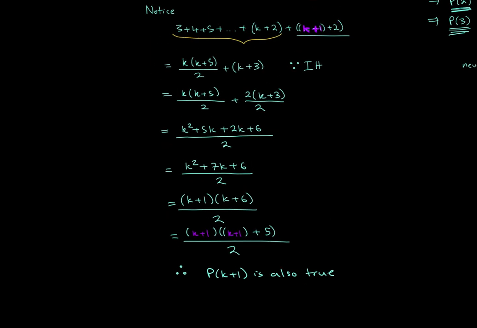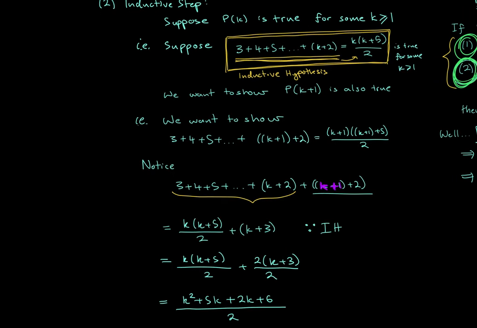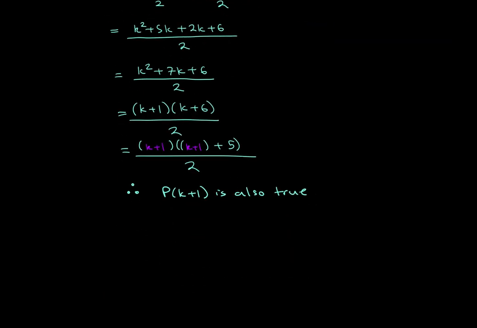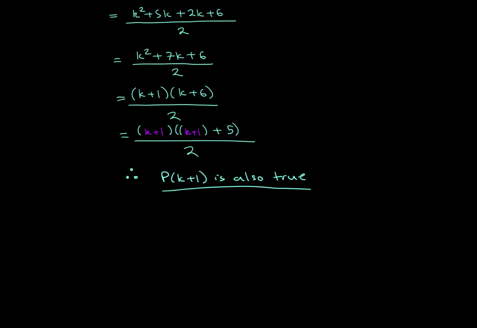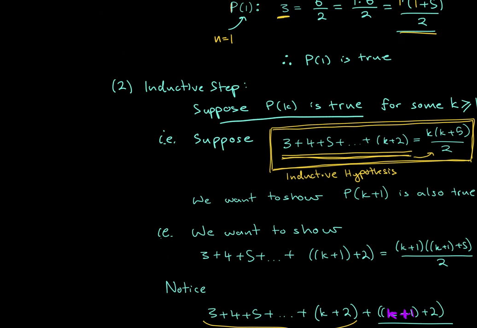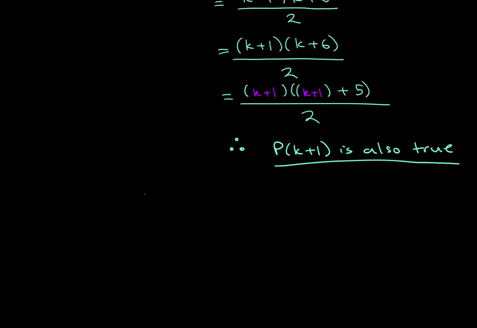So overall, what we did is we showed, I don't even know if that's a word, that if P sub k is true, I didn't declare it to be true. I said that if it is true, then the next one has to also be true. And this has to be true no matter what k is, as long as it's bigger than or equal to 1. But here's the thing. We already showed that it was true for the first case, which means combined with this inductive step, it has to be true for the next case and for the next case. And so we would end like this, end our proof.